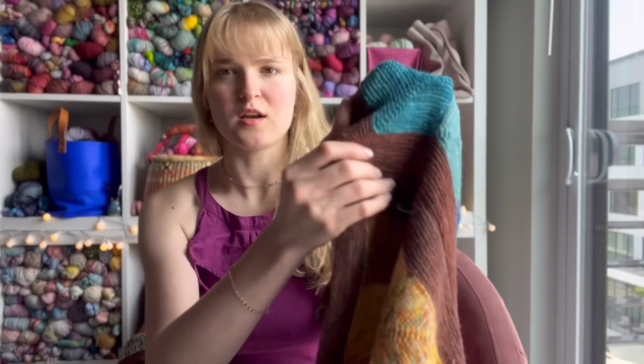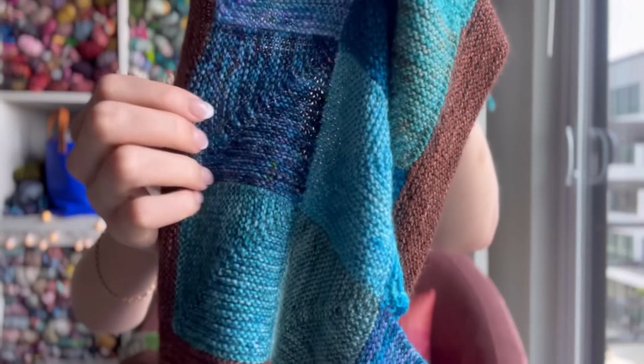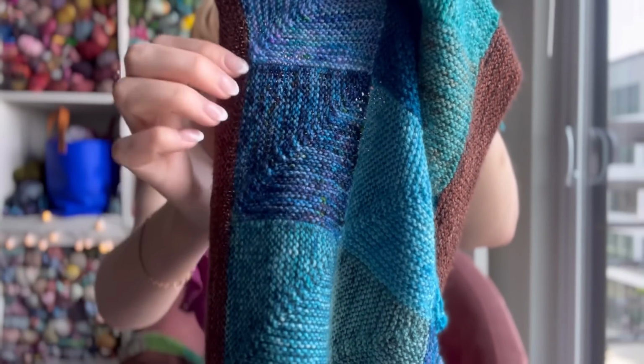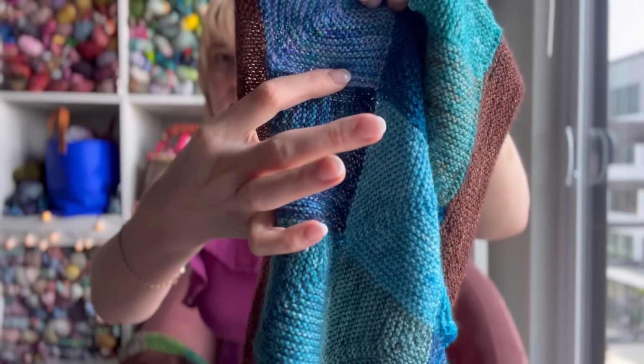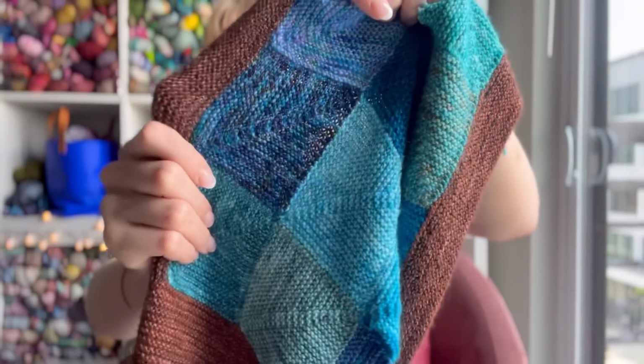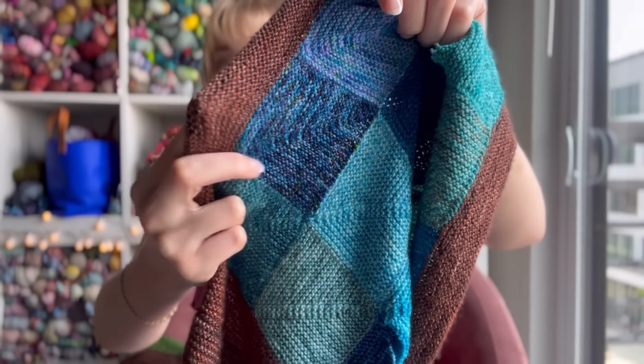So how I'm doing this, because I've gotten so many questions on Instagram, and I'm sure a lot of you would love to know as well, I have been basically cutting out. So for instance, on this square right here, this one is one that I've replaced, so I picked up all of the stitches along this side, and then this is where I would typically pick up stitches, so I just cut that out altogether. And then these two sections right here, I would also pick up the stitches for. So basically anywhere where I would have live stitches, I would pick them up on my needles beforehand, and then I would cut it out. That way you're not risking any stitches being pulled out. You're pretty much just putting them on a needle as your lifeline, and then cutting the entire square out. So that's the basic how I did it.